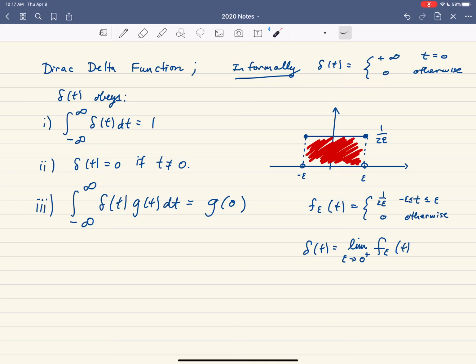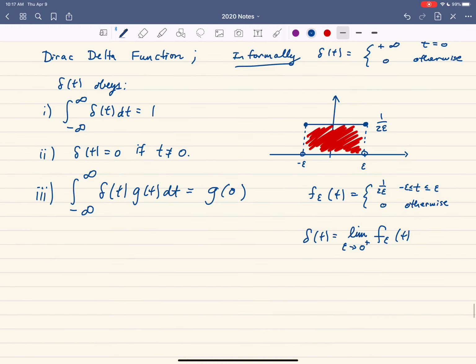This is not formally how it's defined, that's just good intuition. What's going to happen is that if you take any function, multiply by delta of t and then integrate, you end up with an infinite amount of mass at a single point, and so you get that function at that point, 0. This is called the Dirac Delta Function, named after Paul Dirac, the famed physicist.